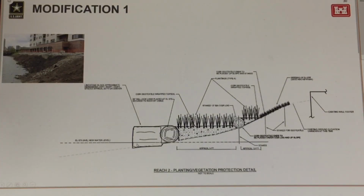And this is what we came up with. We kind of bumped heads together. We came up with some ideas internally. We scoured examples of some living shoreline concepts, and we came up with this idea of terracing. So we thought, well, what if we use more lock logs anchored in place to create a sort of terracing up this slope? Each terrace then could hold a wedge of soil behind it, and that wedge of soil we could then plant. And so we could do that a couple times, depending on the steepness of the slope, to create these plantable riparian terraces. And again, they would basically be created by these lock logs placed end to end.